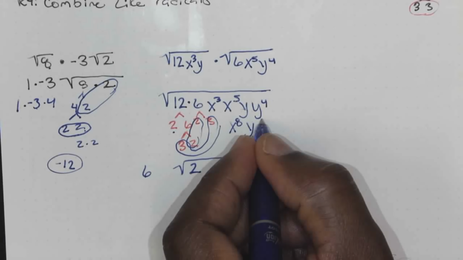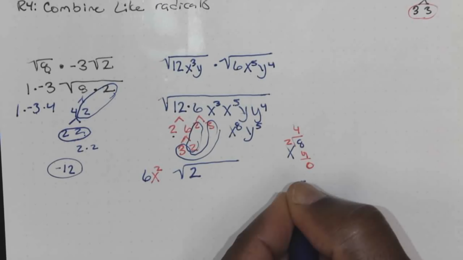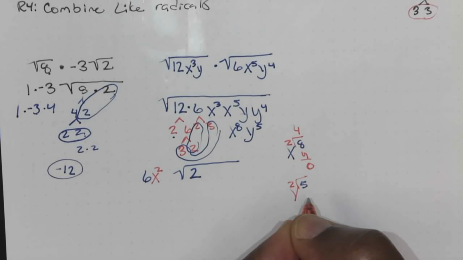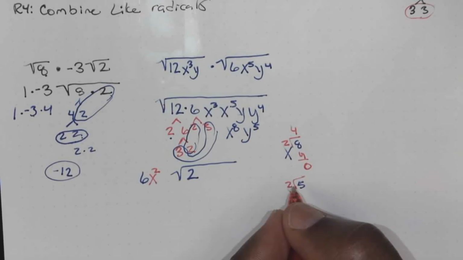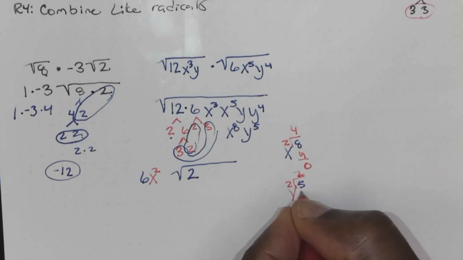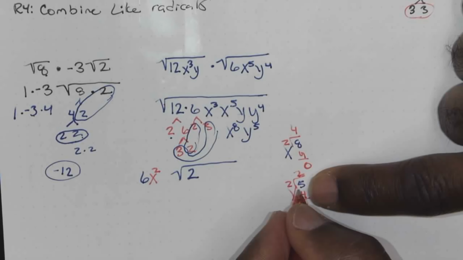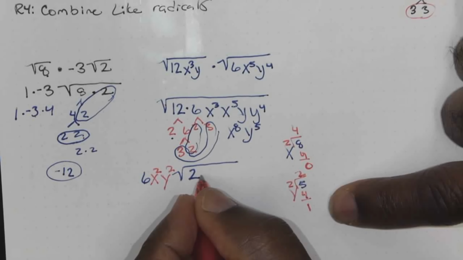All right? Now, y to the 5th. Same thing. And we look at the index. The index is what? 2. So, we put the 2 in. How many times does 2 go into 5? It can't. Yes, it can. 2, 4. You know what I'm saying? Yeah, 2 going into 5. So if I got 5, 2 will go into 5 twice. But that's only 4, so we're going to have some change left over. So for the y, 2 goes into 5 twice. So you're going to have a y to the second power. But how many y's left over? 1. 1 y left over.